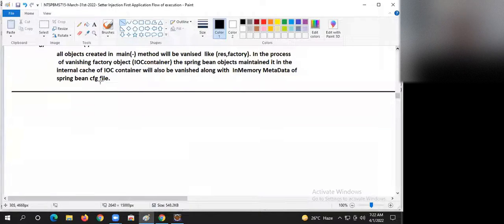If someone says that the moment the IOC container is created, Spring Bean class objects are created, you can say no, not created, at least in the case of the Bean Factory container. Can you say that confidently? You can give left and right to the interviewer if he asks what happens in this line.